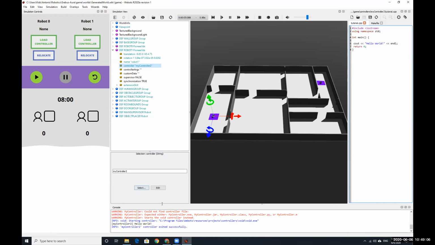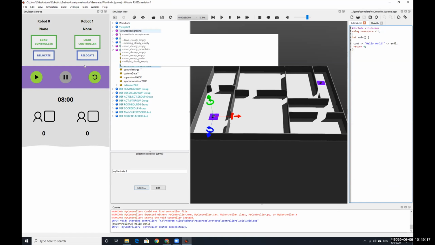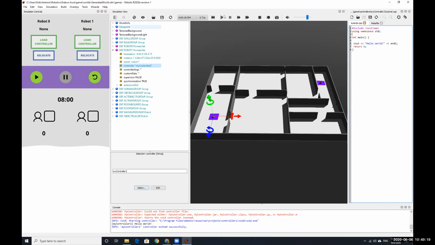One thing is, just make sure your antivirus is not blocking it, because it just sees that you're running a CPP program and it might get suspicious. It might have hung up because of that. I don't know. So just check with your antivirus, and you might want to specifically allow it to run your Webots programs. And besides that, that's pretty much the basic idea of how you want to build your programs.